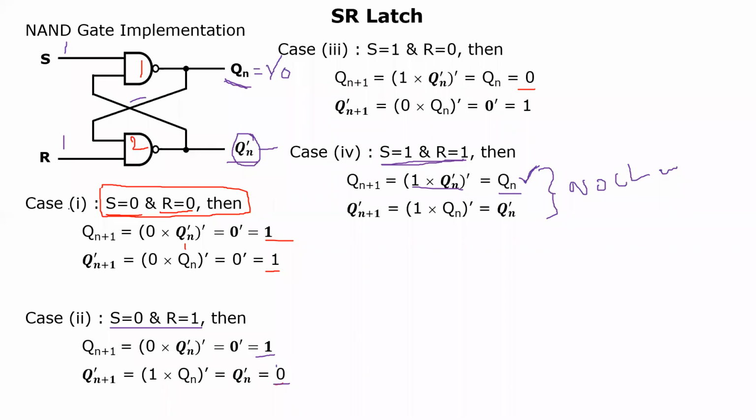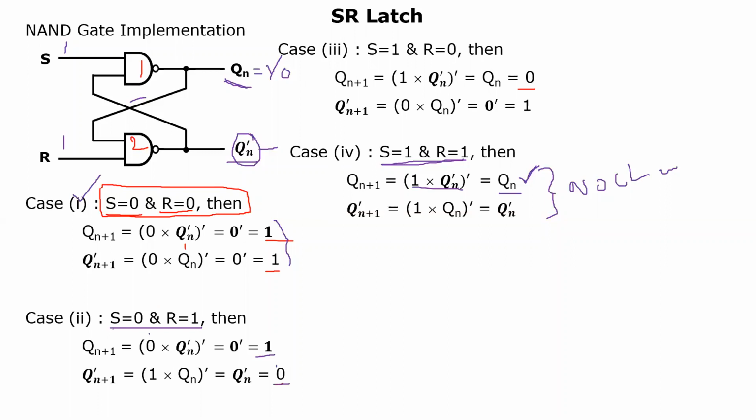As and when 0, 0 is applied, it is called the forbidden state. We cannot expect what kind of output it could be, or whether the latch is working properly or not, because the complementary value and the ordinary form would both be equal to 1. That never happens in Boolean algebra. So while designing any latch or flip-flop, no inputs should be equal to 0 and 0.